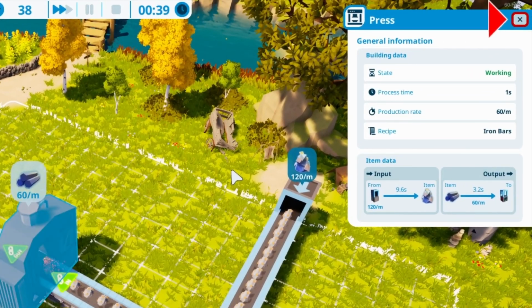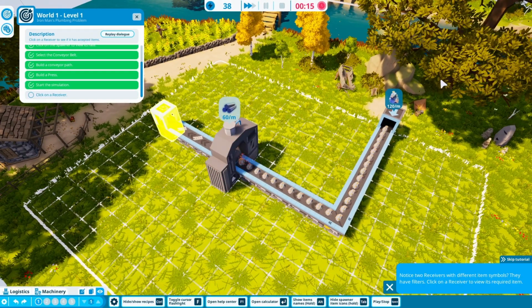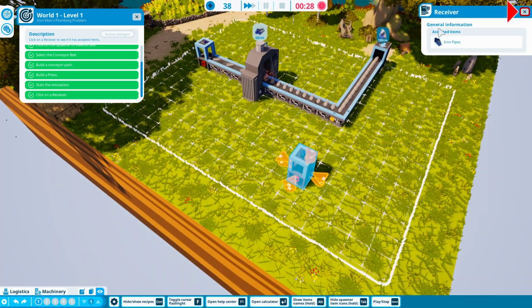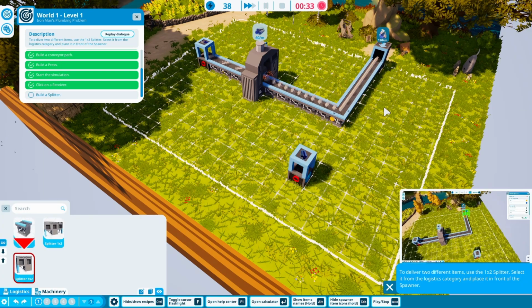There we go. We can see that's working. Processing time is 1 second. Unsurprisingly, considering that it's producing 60 a minute. Alright, so what are we going to click on receivers? Notice 2 receivers with different item symbols. They have filters. Click on receiver to view its required item. Yep, so this one requires iron pipes. And that needs a splitter to deliver 2 different items.